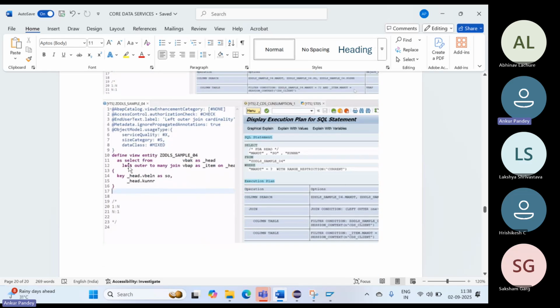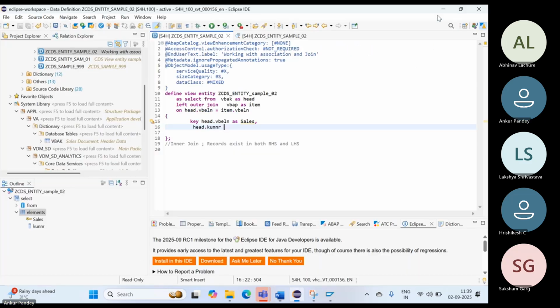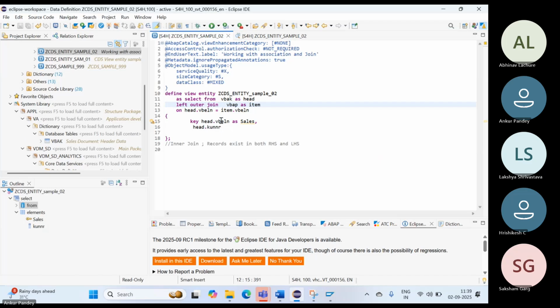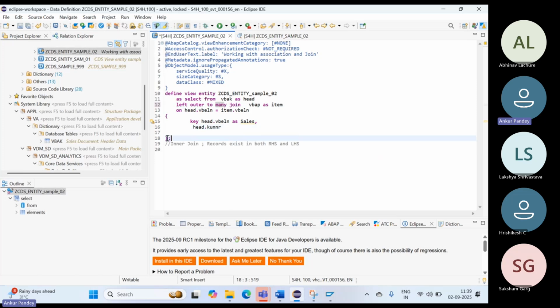So this is my concept, and now here the join is taking place, and you can explicitly define to-many join and to-one join. If you are defining to-many join, suppose I am defining left outer join, left outer join. This one, later I will add some condition.